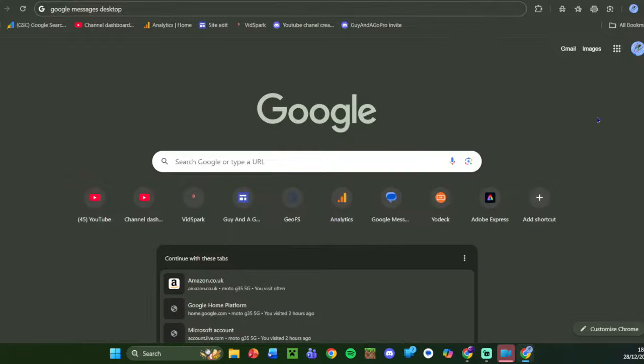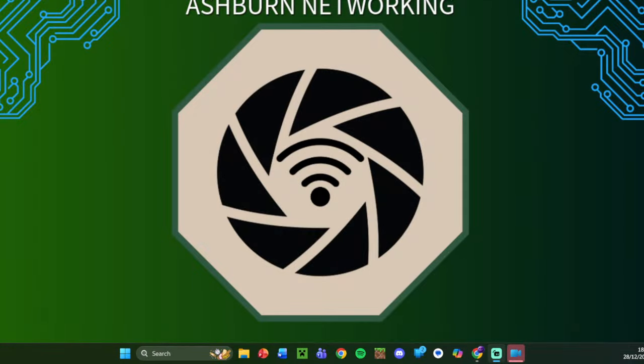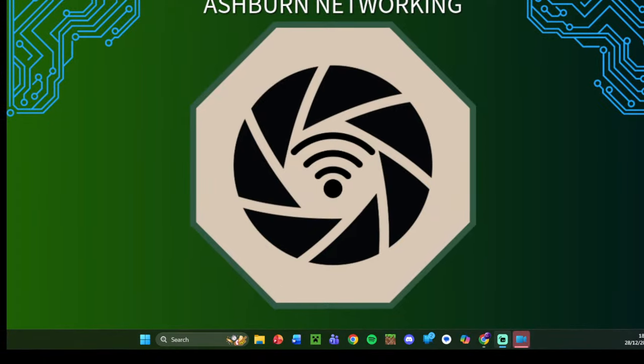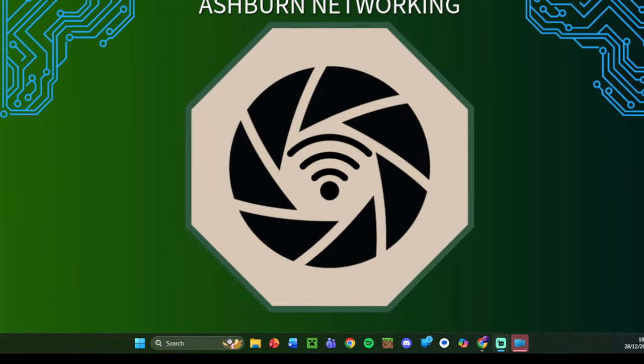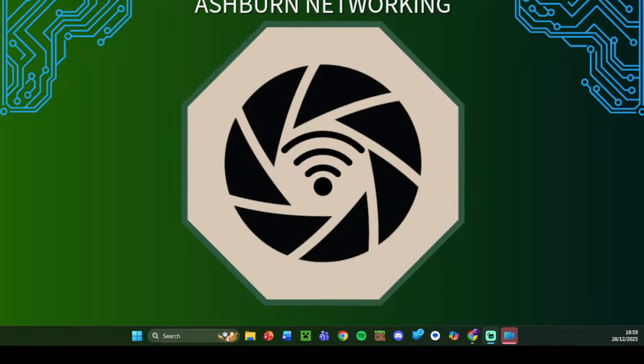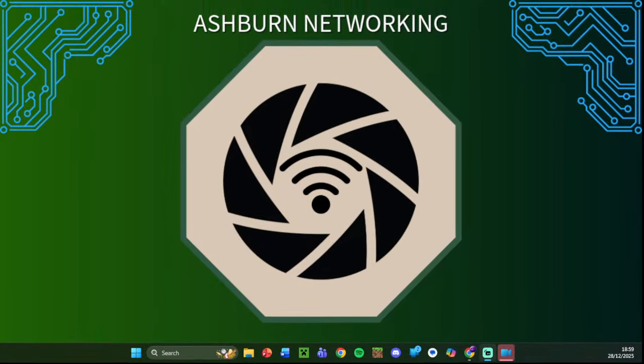You can press that down arrow and it will install it to your computer. So that is a pretty useful tip, and that's one web app that I would highly recommend. Excuse me for editing the video. Right, there we go. So that's what I would recommend for getting the web apps.